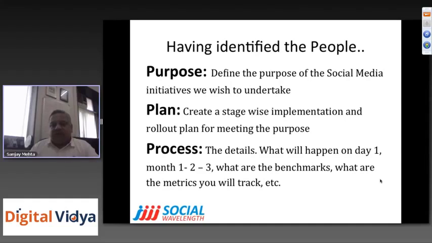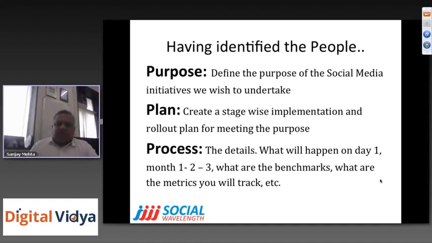What are my benchmarks? How will I understand that, okay, if I've got 25,000 people here, is it a good size, not a good size? Whether I compare with a competitor here, or whether I compare with an international competitor, what numbers should I track? Should I measure likes? Should I measure shares, engagement, or what else? So that is the detailing of the process. So fundamentally, this 4 Ps defines a basic social media strategy, and done right, and put down in detail on a piece of paper or on a document, and followed up well, that can be a good way to get your social media strategy going.